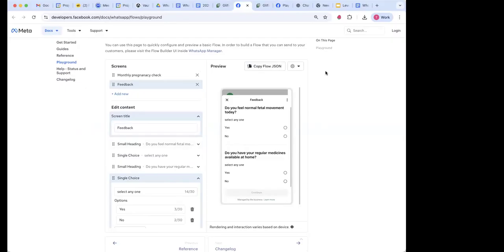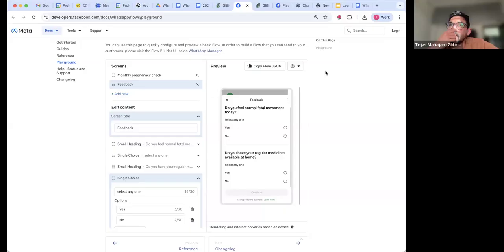Other than that, if it's not based on the previous selection, suppose I have the options on a Google Sheet and I want to integrate it here through the API, will it follow a similar process? Because if the options are changing... I don't know about Google Sheets, we'll have to explore that. Meta doesn't directly support Google Sheets, so you will have to create some sort of automation to populate this, but that will be possible through forms with endpoints.